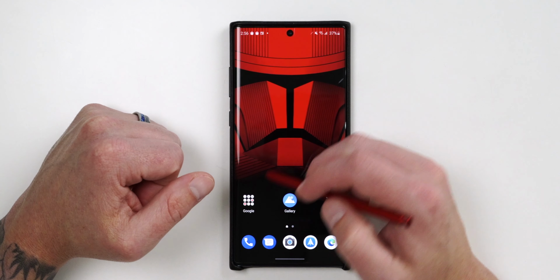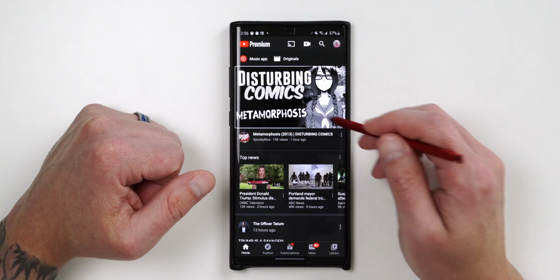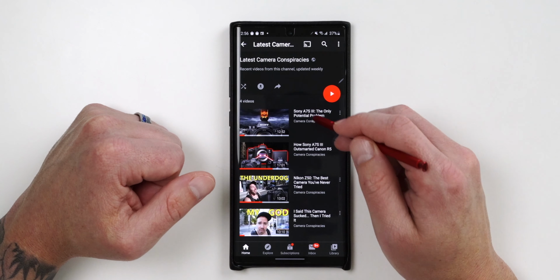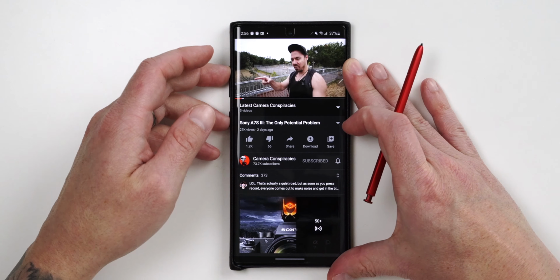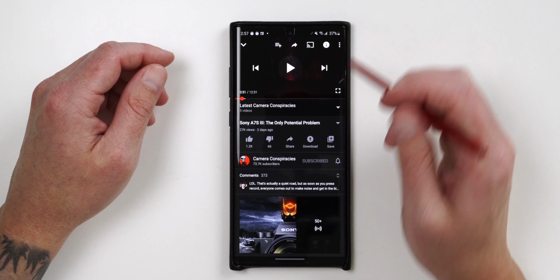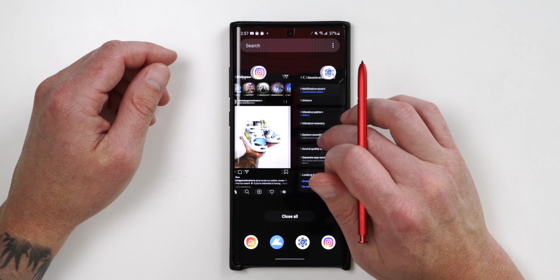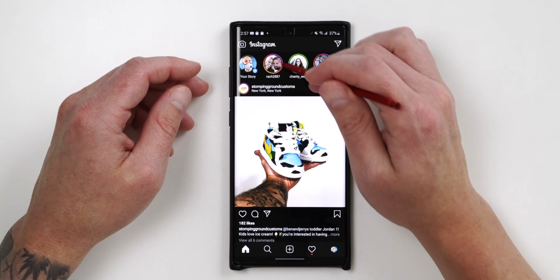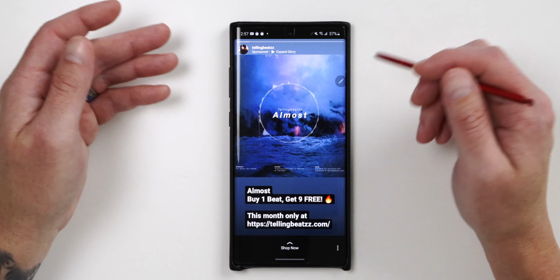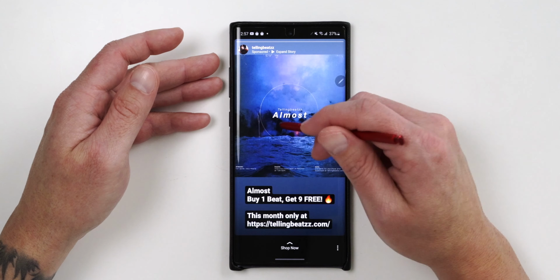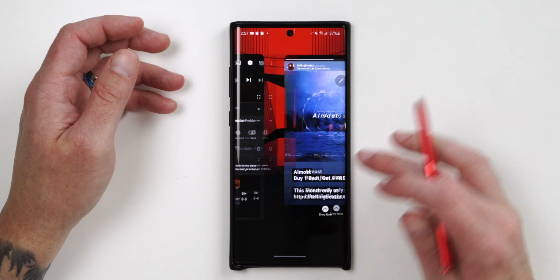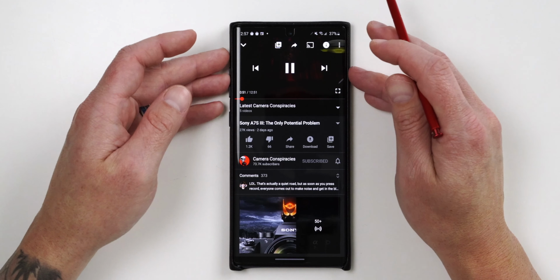So now if I go into YouTube and then play a video like this one, you can see this is the volume for YouTube. Now I'm going to bounce over to Instagram and we'll play a quick story, maybe. So you heard some sound here. I can decrease the sound, and then we'll bounce over to YouTube and play.